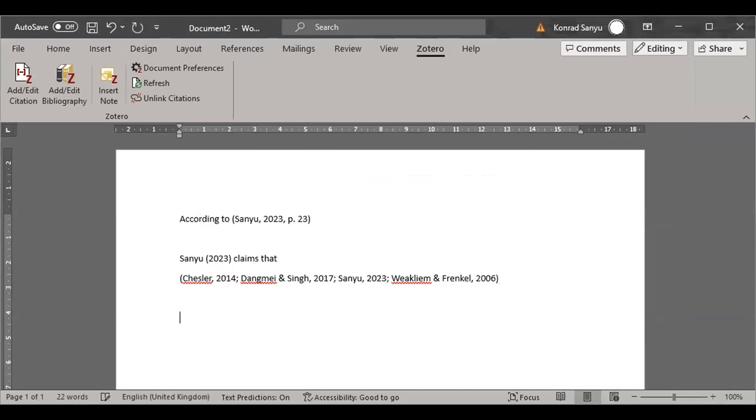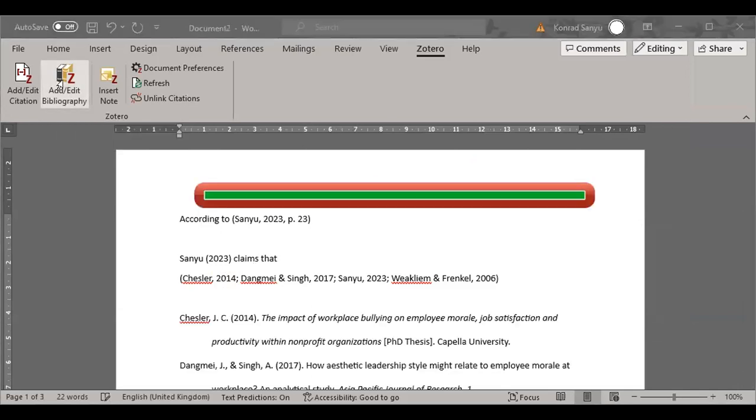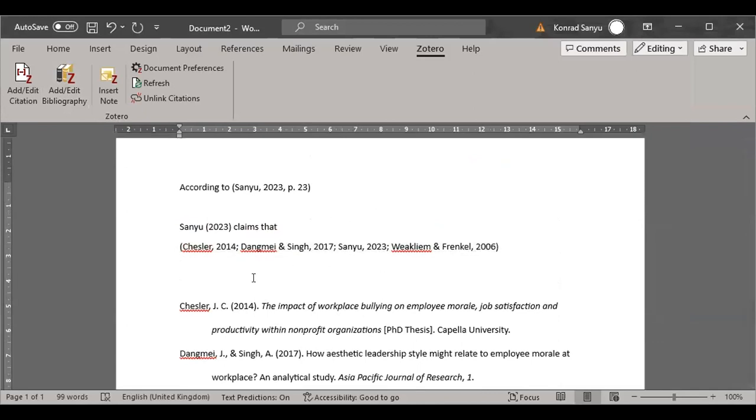So at the end of the day, when I'm done writing, I can automatically generate a bibliography or a list of references. I'll just come here to add bibliography, click on that, and it's automatically going to add everything that I consulted here. Let's call this one references.